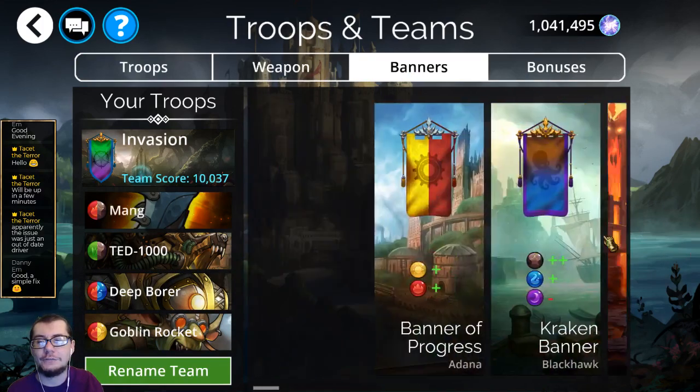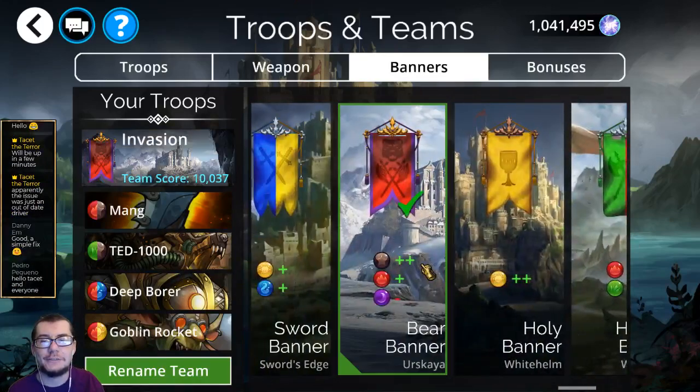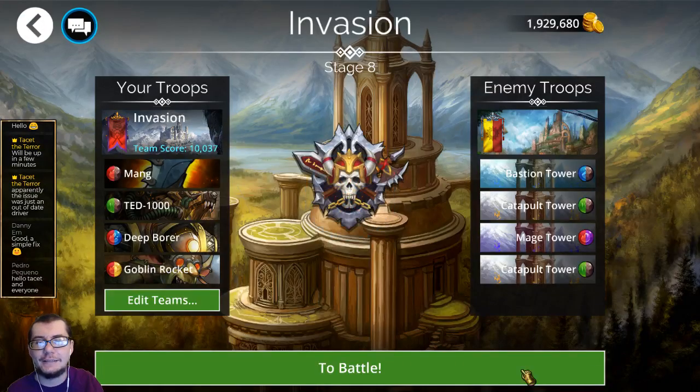And banner. I actually forget what banner I set. It was probably one of the minus purple ones, so with that being said, it was most likely that one. The bear banner for the +2 brown, +2 red because of the +1 off a Goblin Rocket. And we are good to go, since we don't use purple. The minus has no effect on us. And that is that. Let's get back into things.